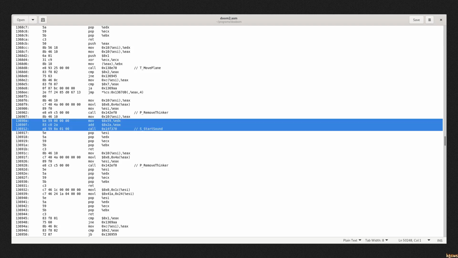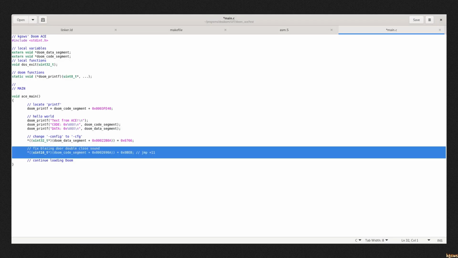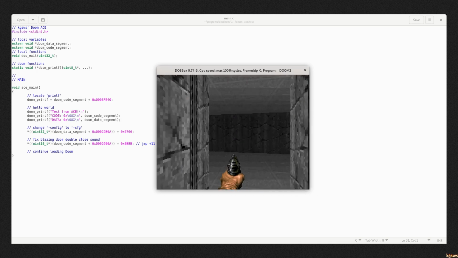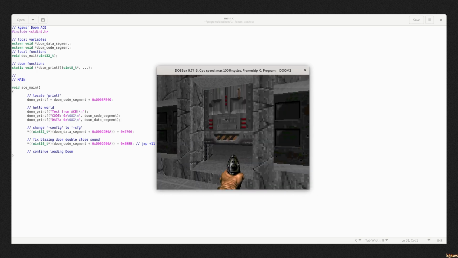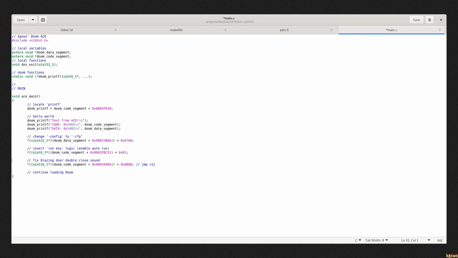We can write to the code, so let's just overwrite 2 bytes. And this is jump instruction. This way we skip start sound and that fixes the bug. And this is our code. We will write 16-bit value at the location we have just found. And now it plays only once. This way, you can fix or change a lot of simple stuff, like this will invert a function of run key. You no longer have to hold shift key to play the game.